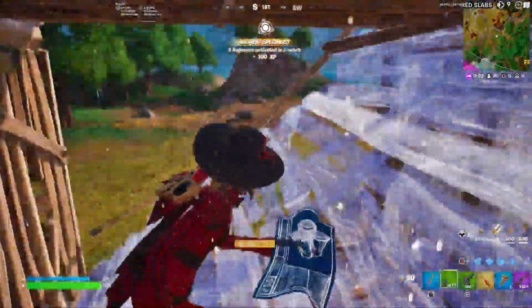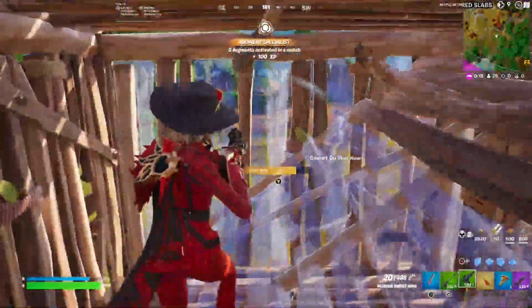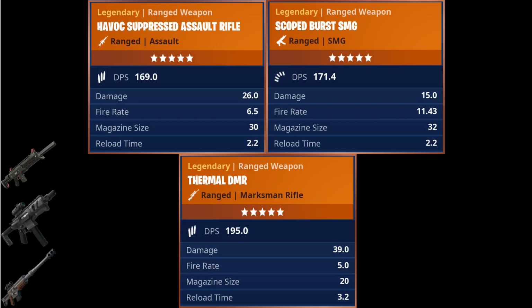Alright, now let's start off with the four main stats: damage, fire rate, mag size, and reload speed. And one more thing to point out, I will be exclusively comparing the gold rarities of each weapon for the sake of simplicity. If I went through every single rarity, we'd be here all day. This first section is going to be a quick fire round because all of these stats are clearly outlined when you go to inspect each weapon.